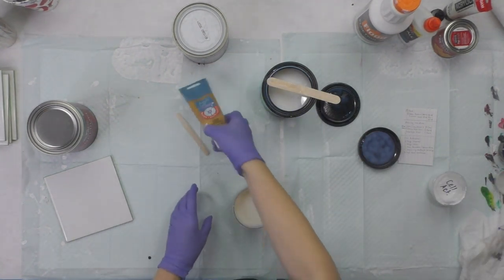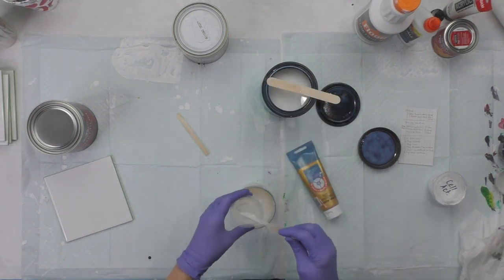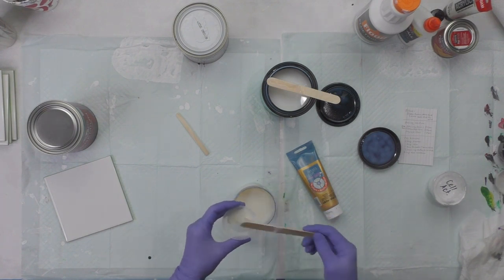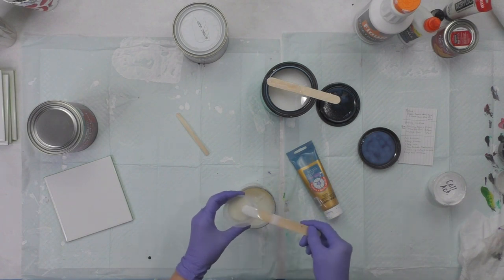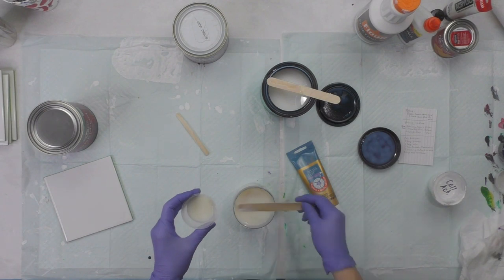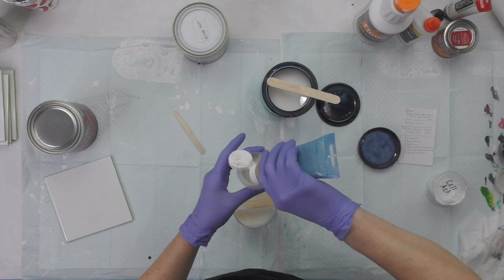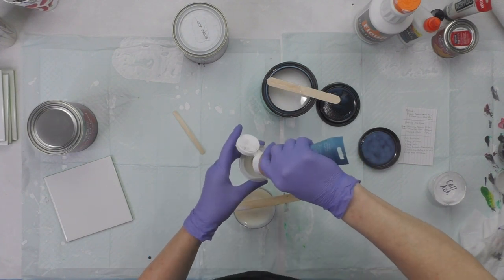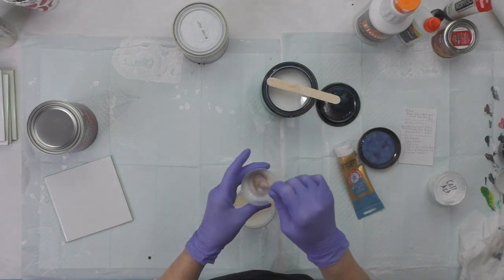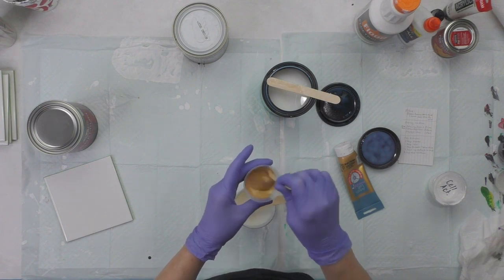Okay, so now we're going to do a tube paint. I want you to see. What I'm going to do is put my pouring medium into the container first and then just squirt some metallic gold into it. Because with the purple, I put way too much paint into it. So this time I'm just going to squirt in a little and mix that. This is the old gold by Artist Loft. Going to mix it into that pouring medium.